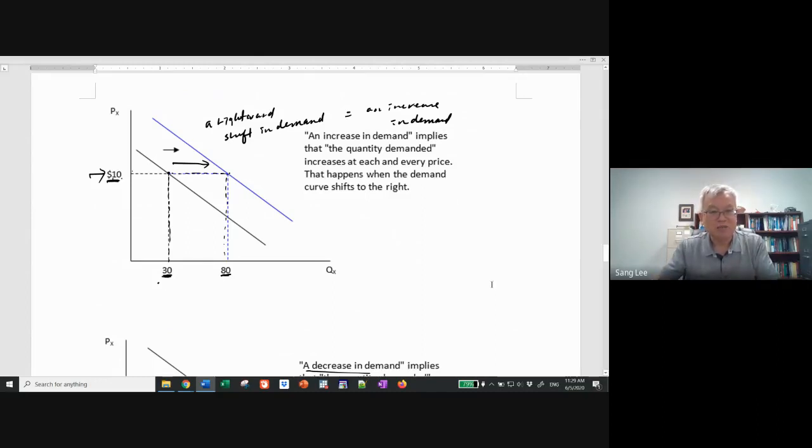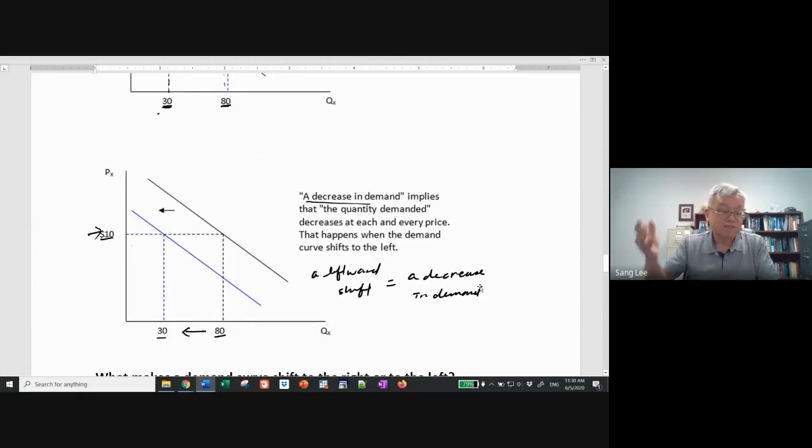Okay. So income is certainly a factor that causes the demand curve to shift. Well, what if people buy less of a good? Hey, why do you buy less of this? Did the price of the good increase? You may say, no, no, price is the same. But the reason that I consume less of this good is because I have lost my job. So I cannot afford to consume as many units of the good as I used to. So certainly a change in income is a factor that causes the demand curve to shift.